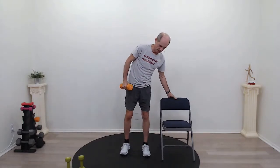Now you may find that your balance is a little wobbly when you go backwards. If that's the case, don't go down as far. Let's do one more on each side. Or bring your feet farther apart. And relax.